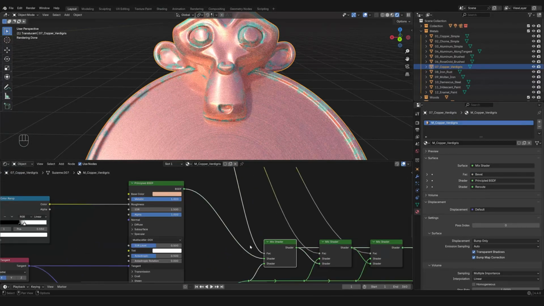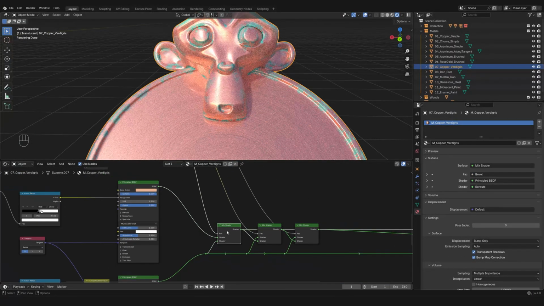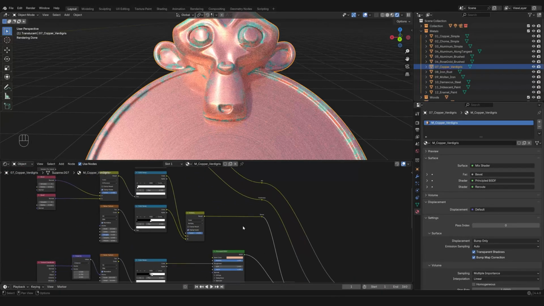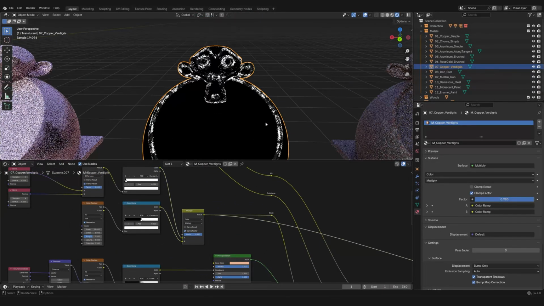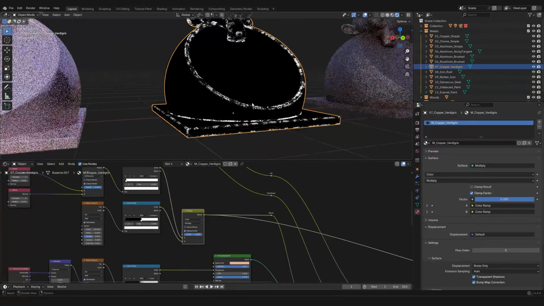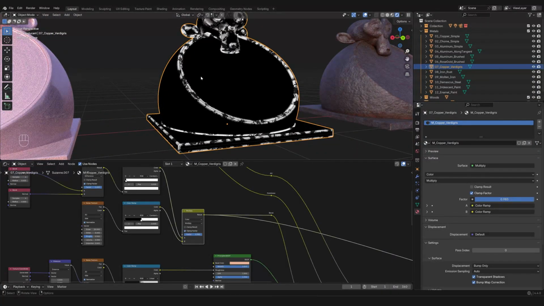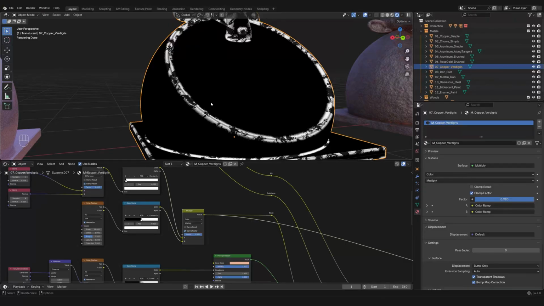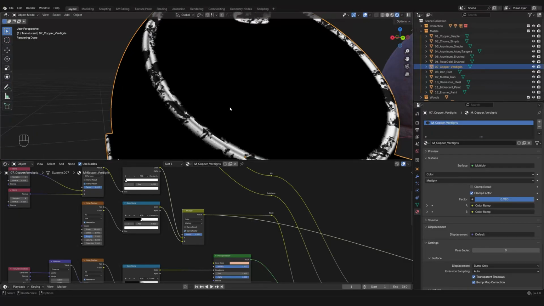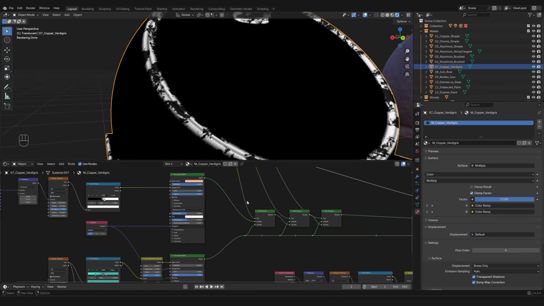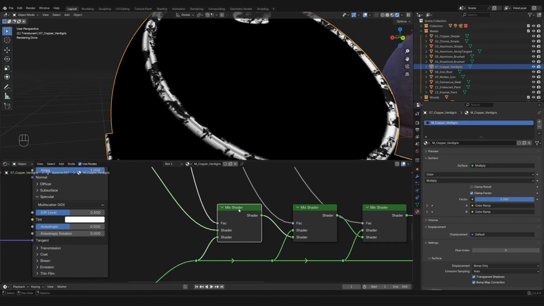So what we're doing here is that in the factor, we are passing a mask. And now we'll see how that mask has been created in a moment, but this is the mask. And once again, it's all noise and it's all black and white. White is 1, black is 0. And so if we look at this, what do we have here? 3 pieces of information: the mask, the shader A, which is 0, and the shader B, which is 1.